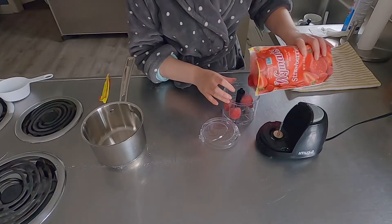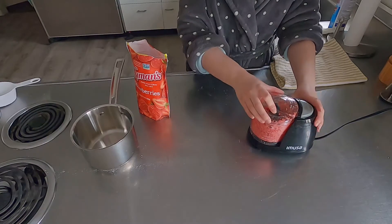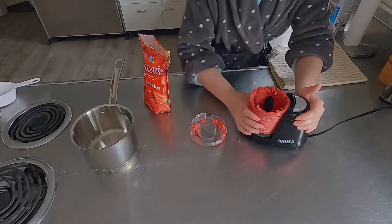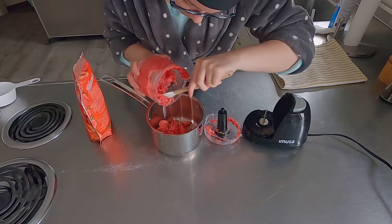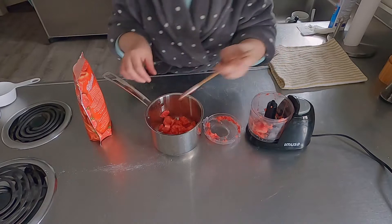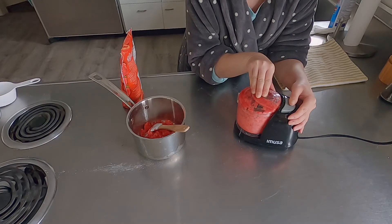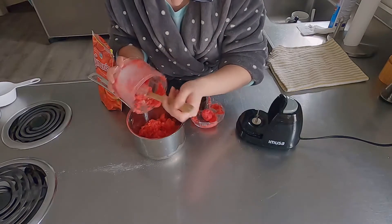In the meantime, you can start with the strawberry mixture. I used a 16-ounce bag of frozen strawberries and you want to puree them. I kept putting some of the strawberries in my mini food processor — this will take some time because it's mini. Obviously if you have a bigger food processor, you may be able to do it all in one shot. Once all of those have been blended together, you can start putting them in a little pot because we will end up boiling them. Make sure you try to blend all of those chunks because we don't want the frosting to be chunky. I used the whole bag.